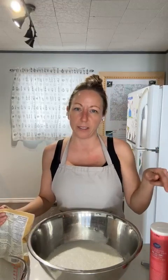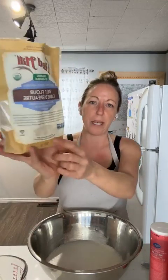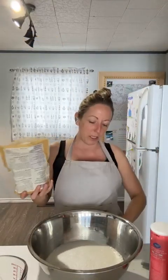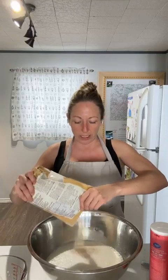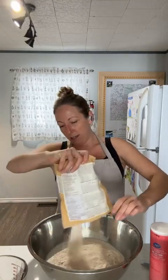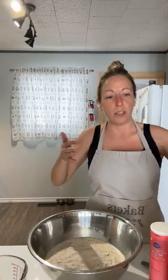Today I'm going to blend regular all-purpose flour with spelt flour — we like the flavor. You can use any blend of flour that you like for making sourdough. I often do just 1000 grams of all-purpose flour or mix others in. Today I'm getting low on spelt, so I'm going to start off by seeing how much spelt I have here. What I need in this recipe is a total of 1000 grams of flour. That came up at 193 grams of spelt, so now I'm just going to top the rest off with regular all-purpose flour to get myself to a thousand grams.